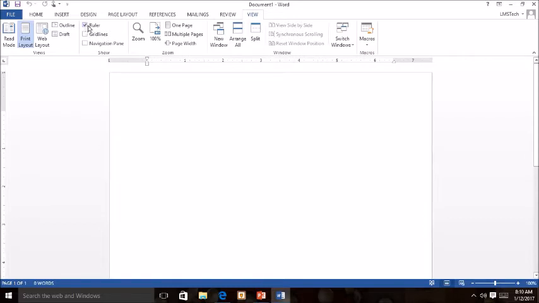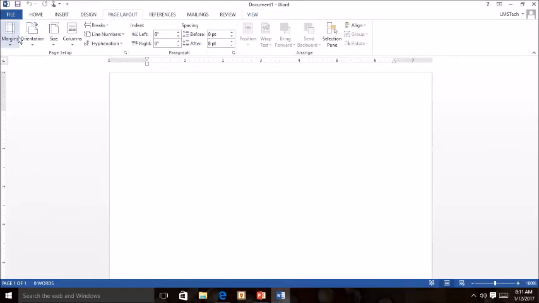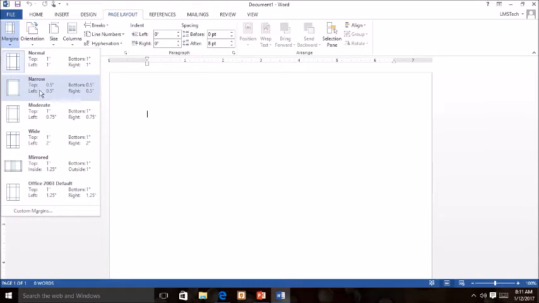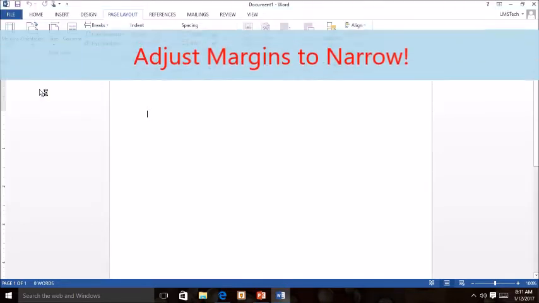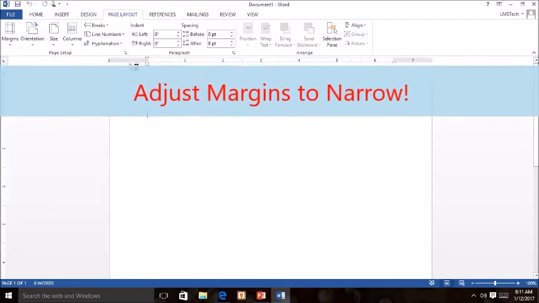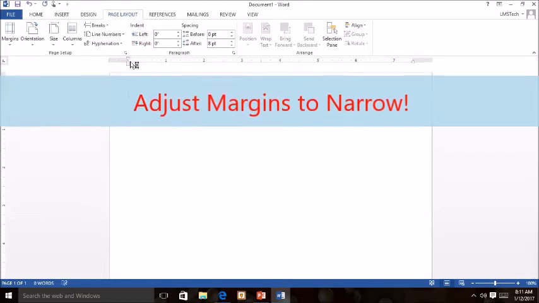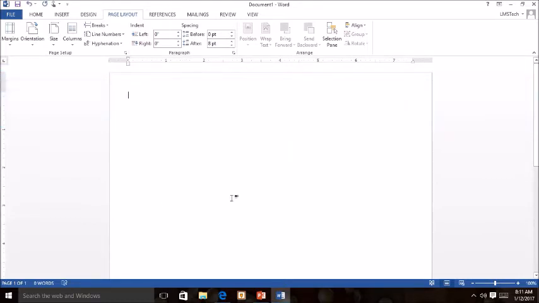You're also going to want to adjust your margins. That's this space right here that you see in the gray, so that the page takes up as much space as possible. So I'm going to go to Page Layout, Margins, and I'm going to select Narrow. Then you're going to see it pop a little wider here, hopefully as the hourglass goes. There we go. You're then ready to put your pictures in.